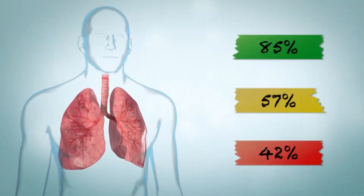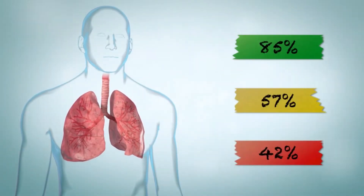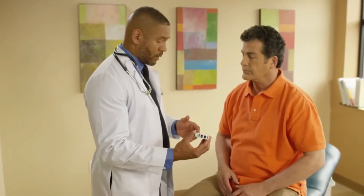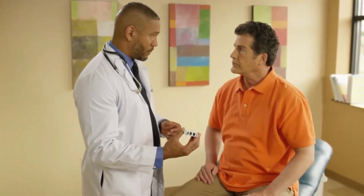Use colored tape to mark your personal peak flow levels on your meter, and be sure to add the numbers to your written asthma action plan. Bring your peak flow meter and your log of daily peak flow numbers with you when you visit your healthcare provider. Show your healthcare provider how you use your meter to be sure you are doing it right.